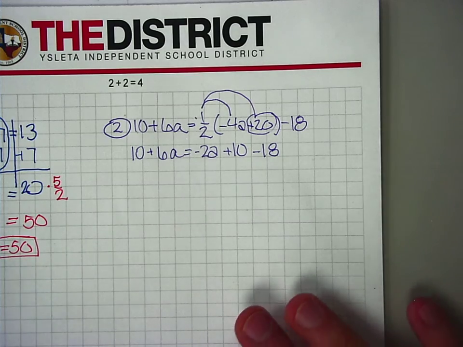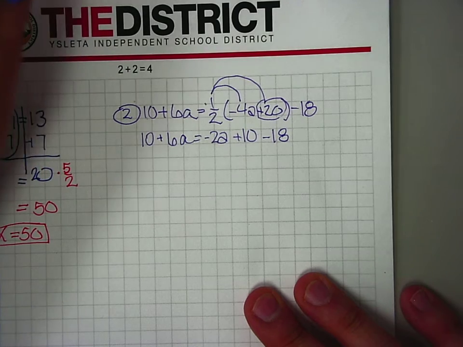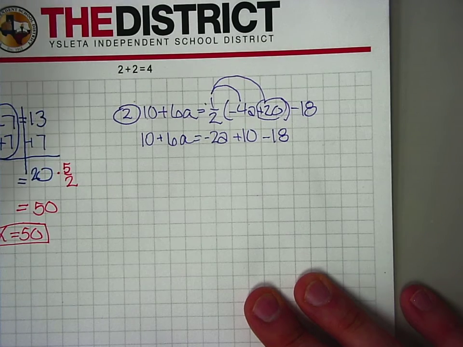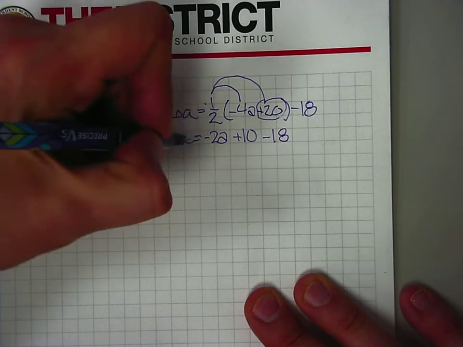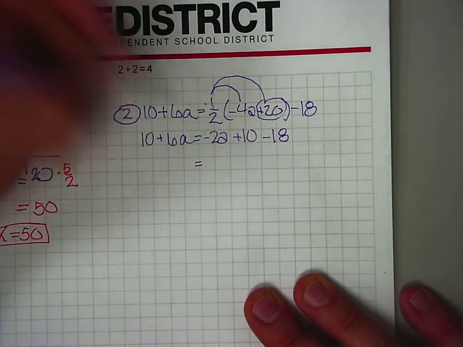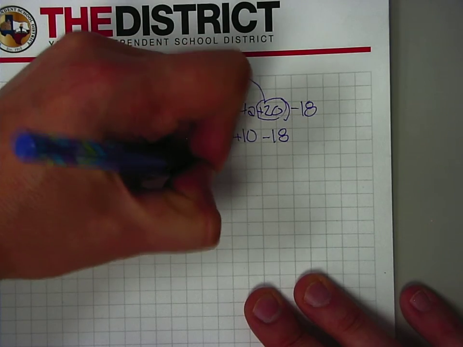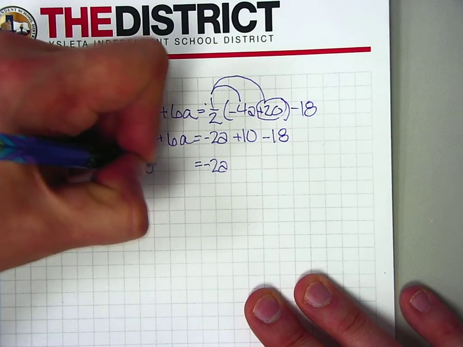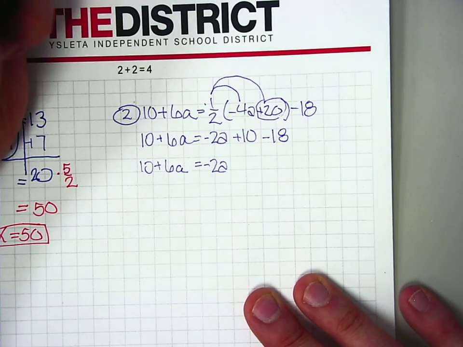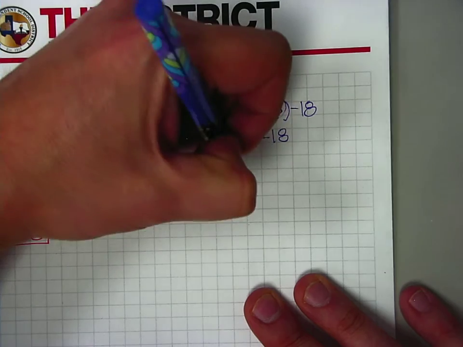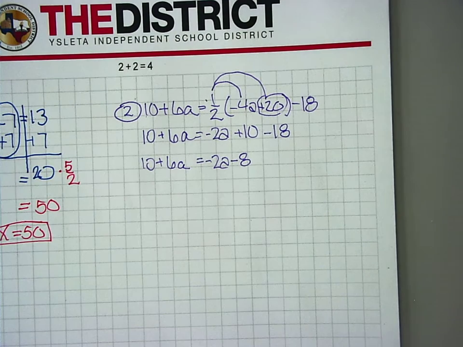I'm going to go ahead and combine like terms. So I'm going to start with my variables, because we like to have our variables first. So I have 10 plus 6a on the left, so nothing to combine there. And over here on the right side, I have a -2a, but I do have some whole numbers I can combine. So I'll drop down this -2a as well as the stuff that's in front. And then I have positive 10 minus 18. So 10 minus 18 leaves me with a -8. I still need to somehow bring my variables to the same side.